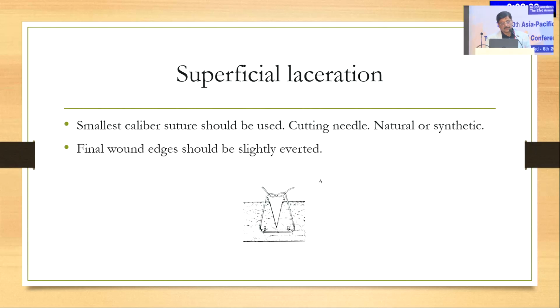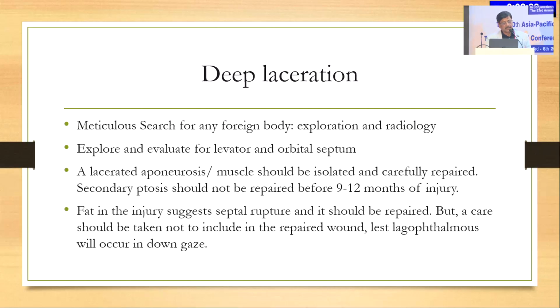It could be either Vicryl type of things or natural, even thread can be used, or silk. And final wound edges should be slightly everted. For deep laceration, you must think that it might be harboring some foreign body, and there might be injury to the septum and the LPS also. And injury to the septum and LPS should be repaired separately.